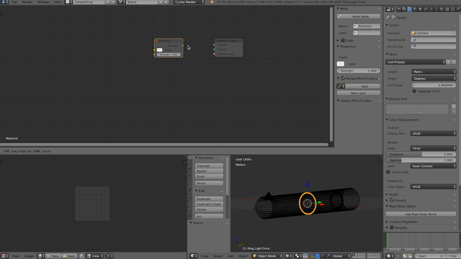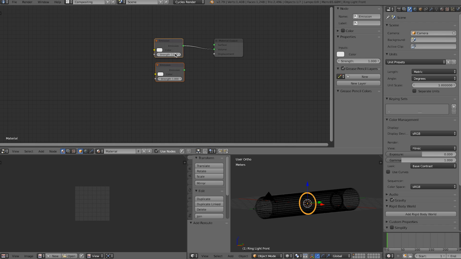And then we're going to make this go into the volume instead of the surface. And what this does is it makes it where the light is coming from inside of our object instead of just the edges, which can do some pretty cool things. All right, so we're actually going to duplicate this emission shader with Shift D, and then we're going to add them together with Control and plus, and then just move this over here. Just grab those and move them just to make this make a little bit more sense.